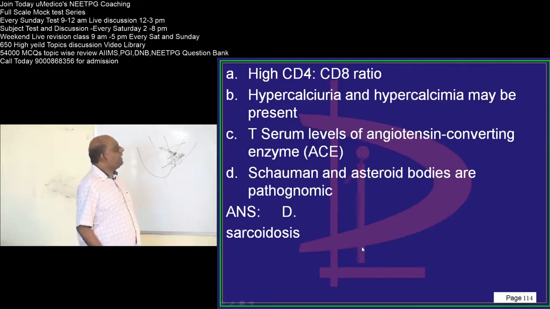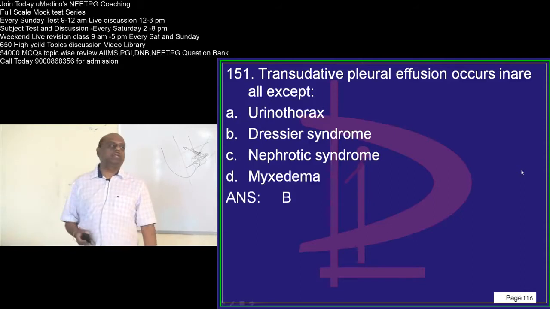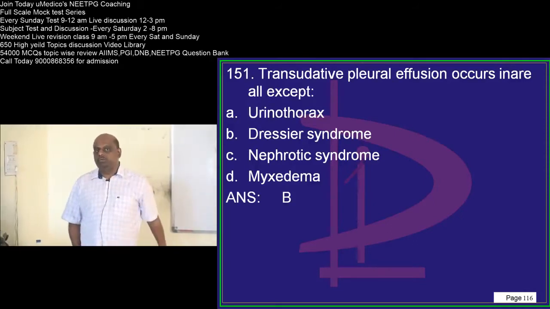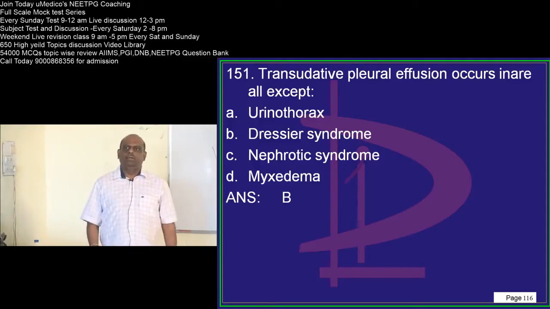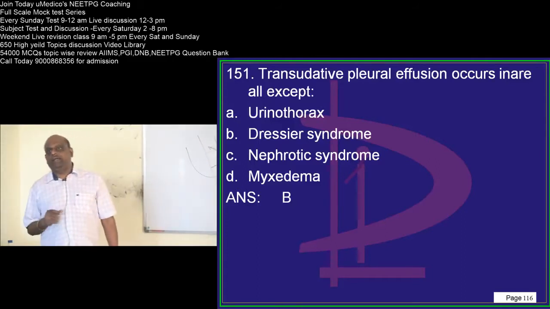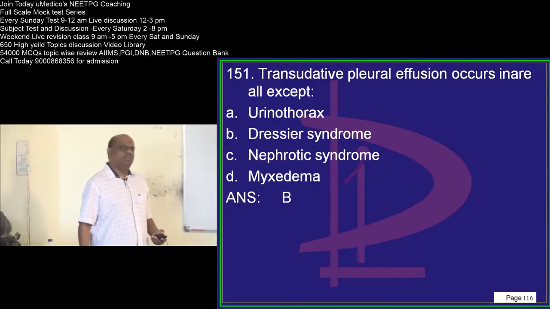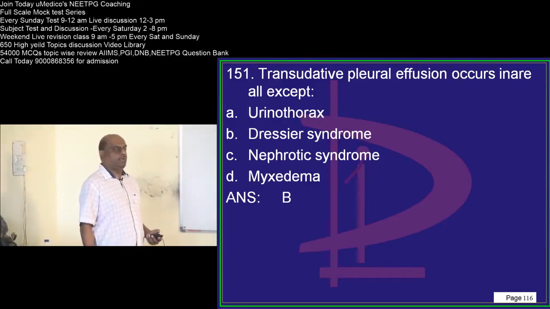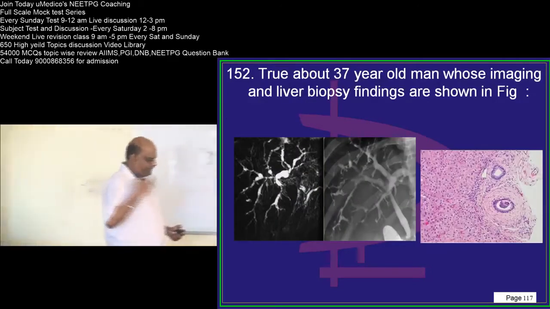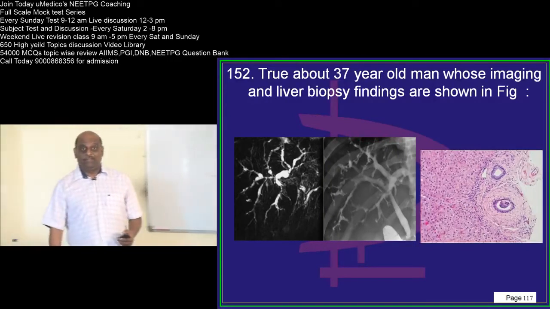Now, transudative pleural effusion versus exudative pleural effusion, you must know the list of causes, what leads to transudative, what leads to exudative, and what is the criteria, which we call Light's criteria, of classifying the pleural effusion. These are very repeatedly, routinely asked questions. If you did it wrong, then definitely you need to relook at how you are going to remember and reproduce the long list of causes in tomorrow's exam. Very, very important.